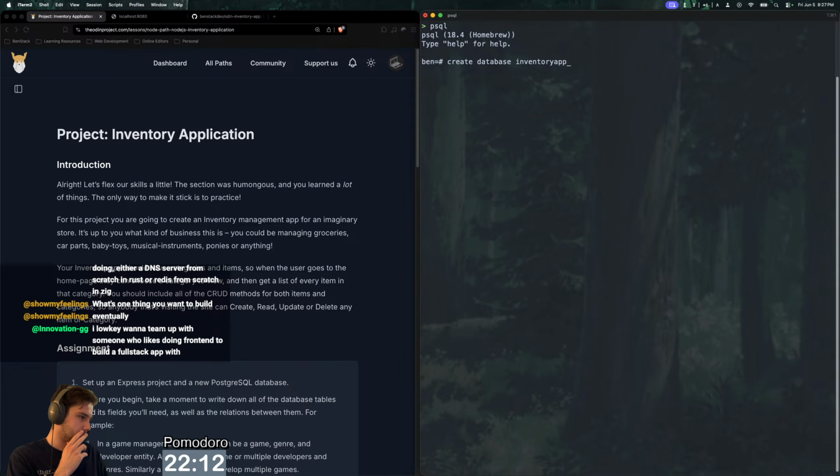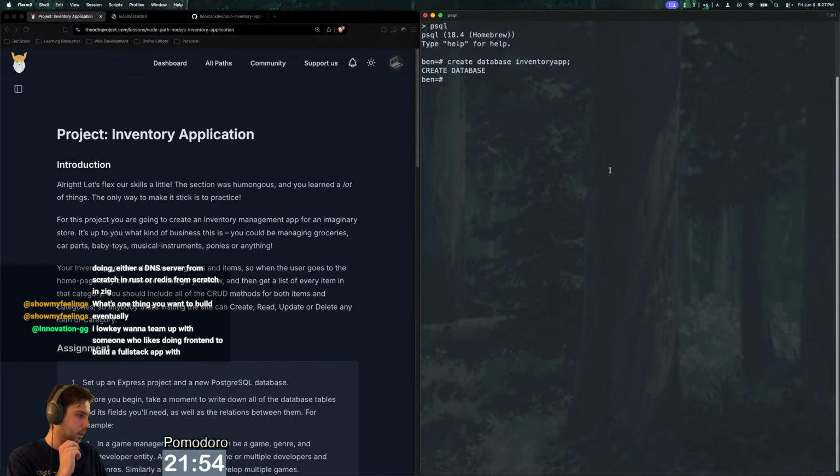Create a database sales with a default table space. I don't know what a table space is. I think that's all I need to do.